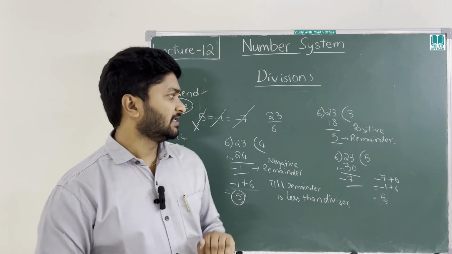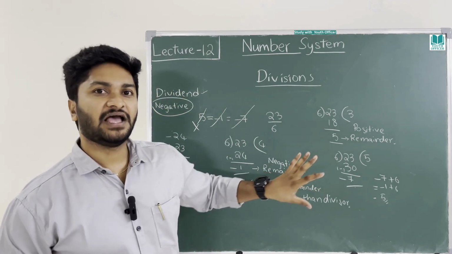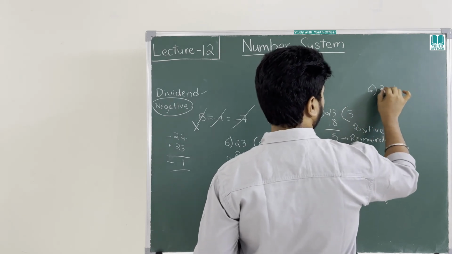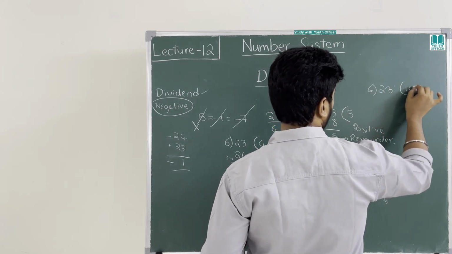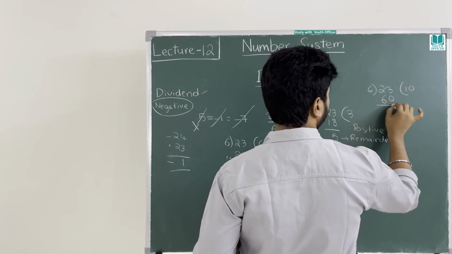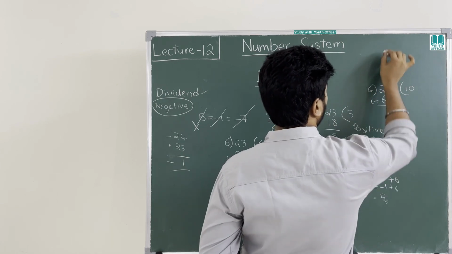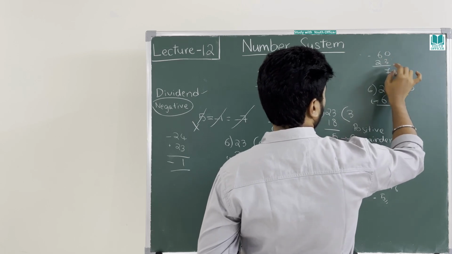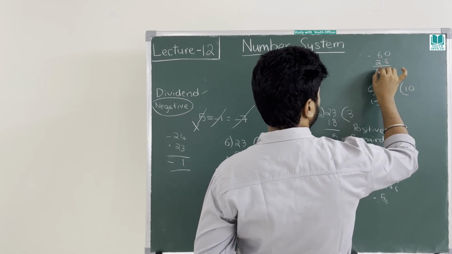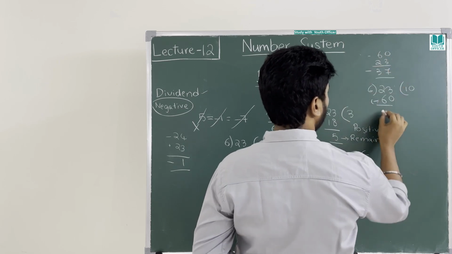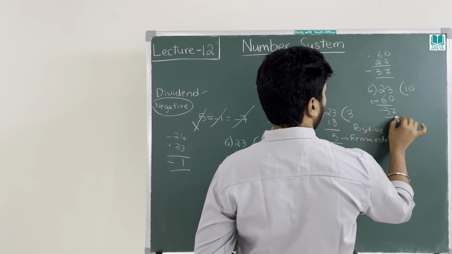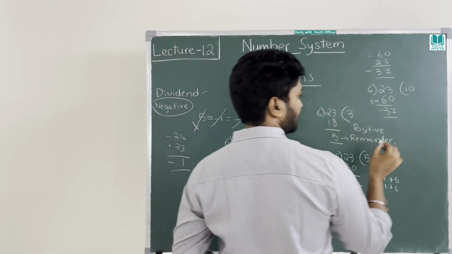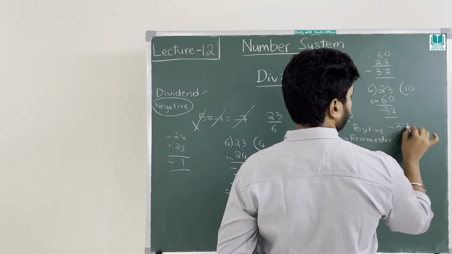Hope you understood. Sir, I will not take 5. I will take more than that. Please take, how many times do you want to take? 10 times I want to take. Okay, please take 60. So you want to subtract, take 60 minus 23. You subtract 7. 5 minus 2 is 3. You get a negative symbol. Minus 37 is the remainder. Very good. You keep adding divisors till it leaves a negative sign.